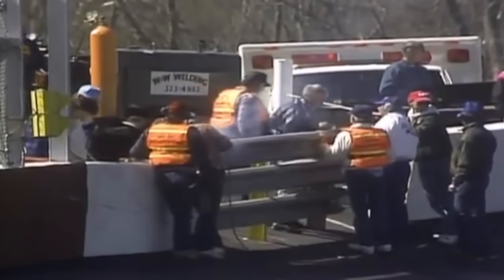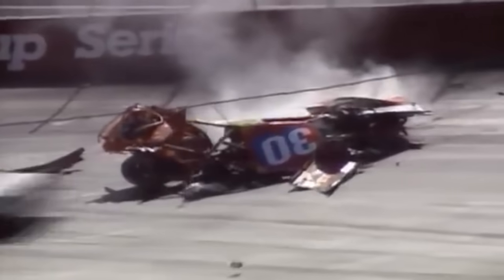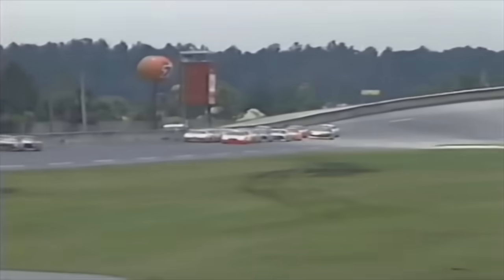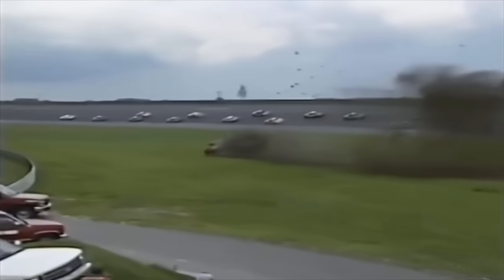Just coming out of turn two, that's the crossover gate, and Michael hits the juncture of the gate and the concrete wall that begins the back straightaway. The car is literally sawed open — you can see the steering wheel sticking out the left side of the car. This is what's left of Michael Walter's Kool-Aid Country Time Pontiac. Down the backstretch — Walter and Alan Kulwicki leading. Someone made contact — we've got a problem. Darryl Walter and Joe Rutman — Darryl Walter's car gets up and over.